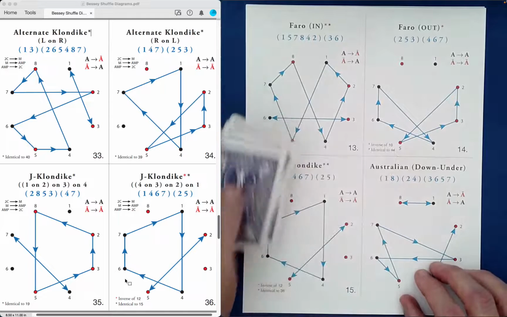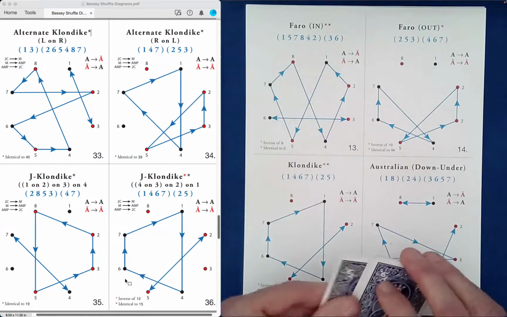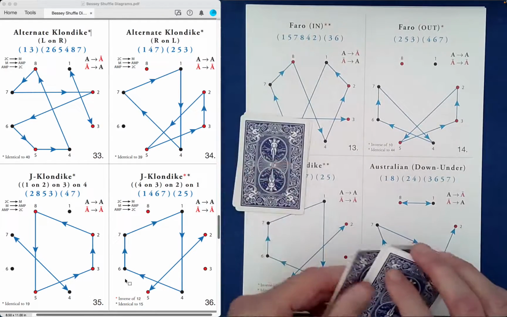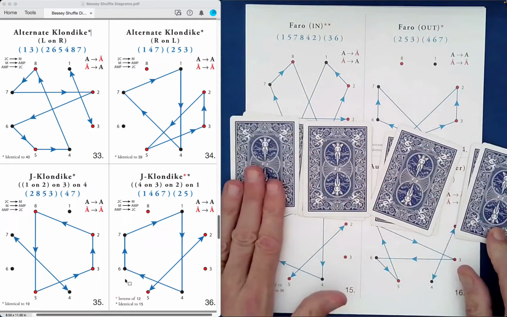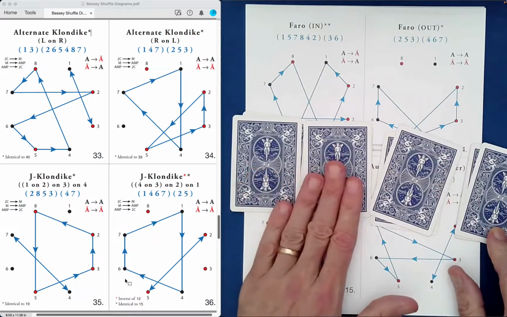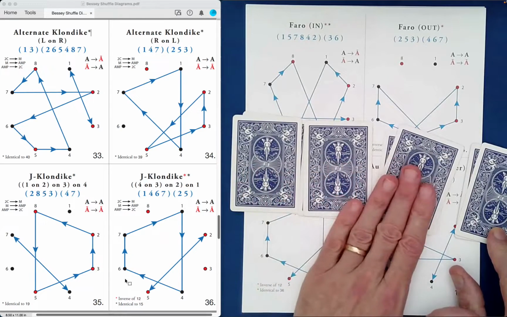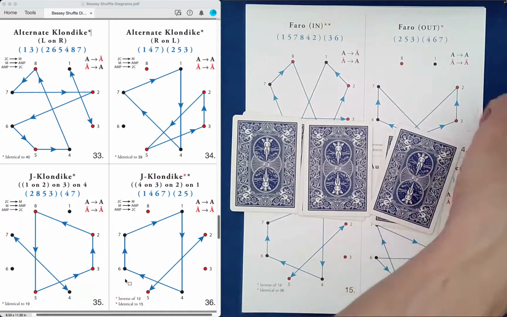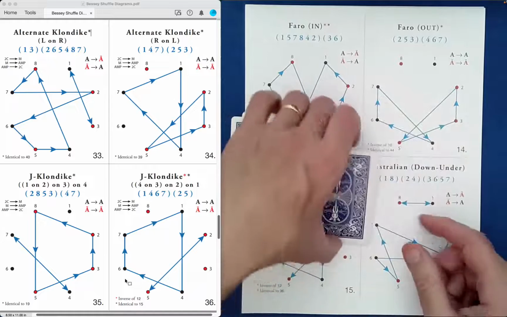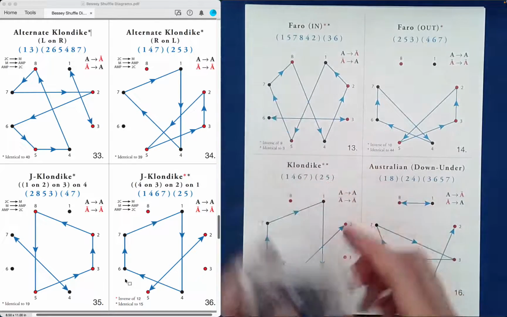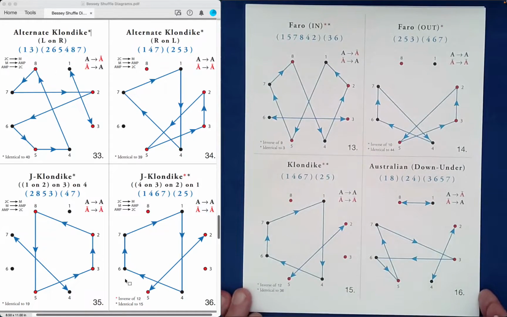Isn't that the same action as doing this, which is what shuffle 36 is, where the bottom pair will be on the bottom, this will be the next pair up, this will be the next pair up, and then this will be the top pair of the pile if you stack from right to left. Okay, so I think that one can be puzzled through and detected that, oh yeah, shuffle 15 truly is the same permutation as shuffle 36.